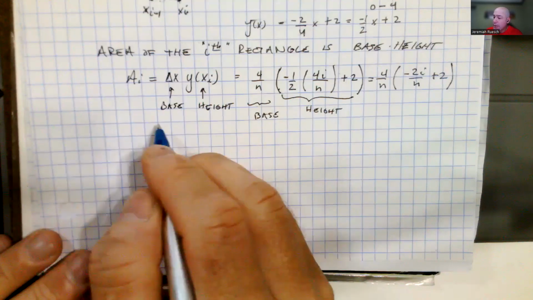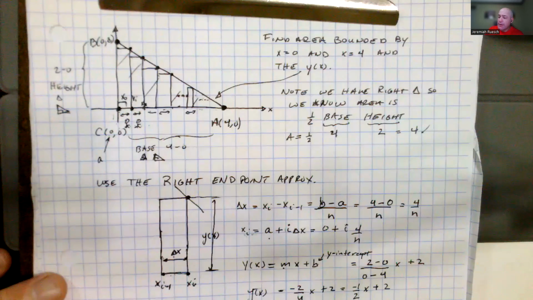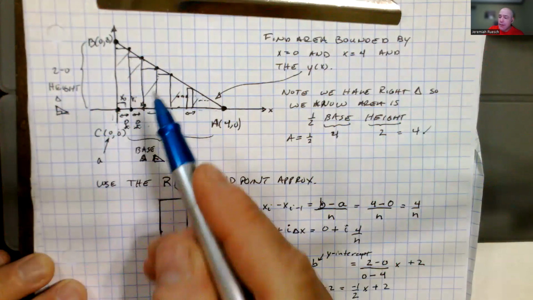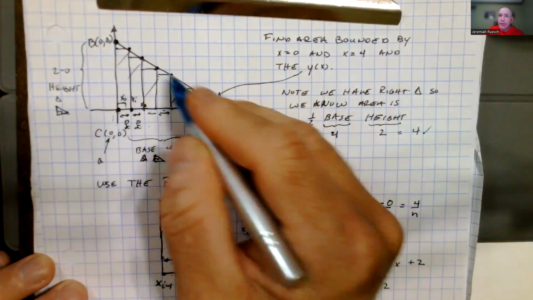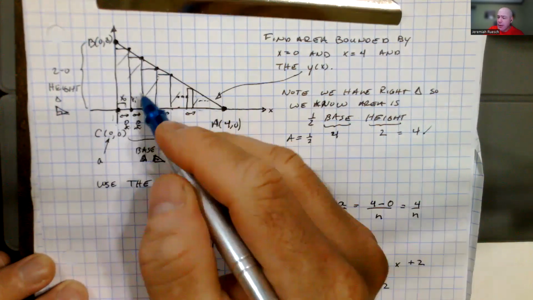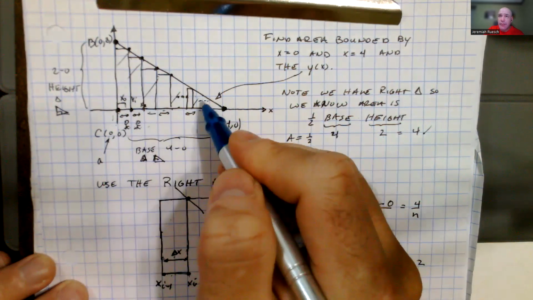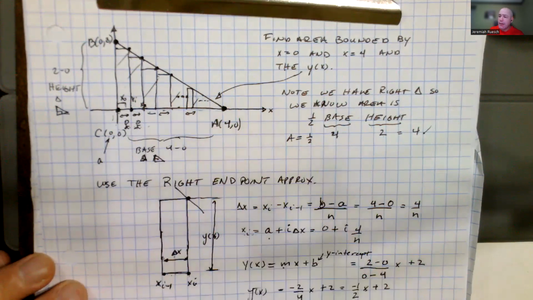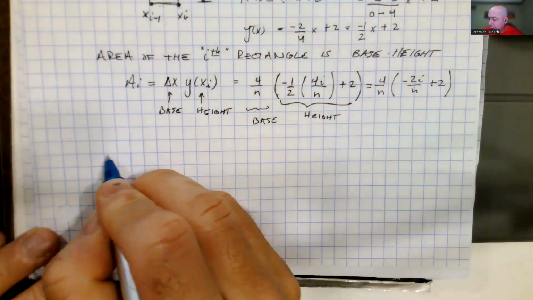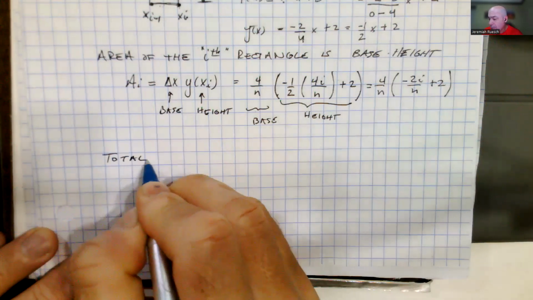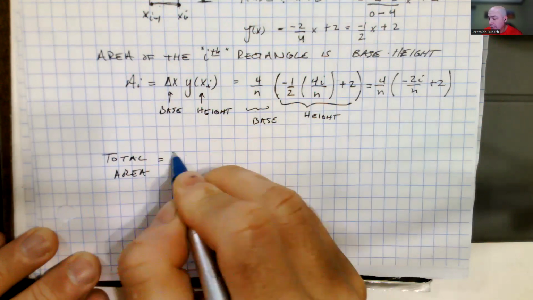And so now you'll notice if we come back up here to the rectangles, each of these rectangles is an area. And so if I wanted to know what the total area under this triangle or under this curve is, this triangular area, I need to add each of these rectangles all the way down. So there's a bunch of rectangles here that I need to add. So to do that, I'm going to add up those rectangles. So the total area, which is really what we're after in this problem, is equal to the sum.